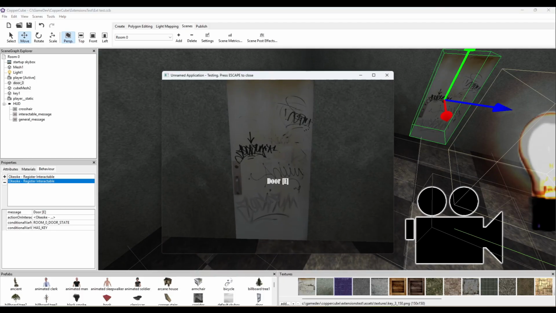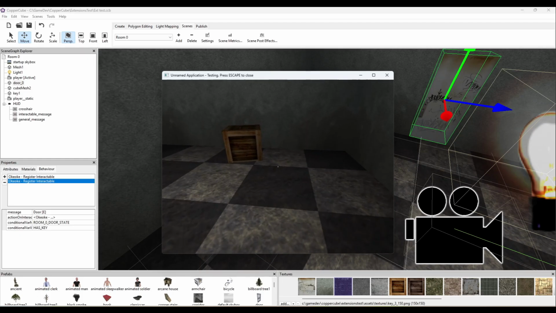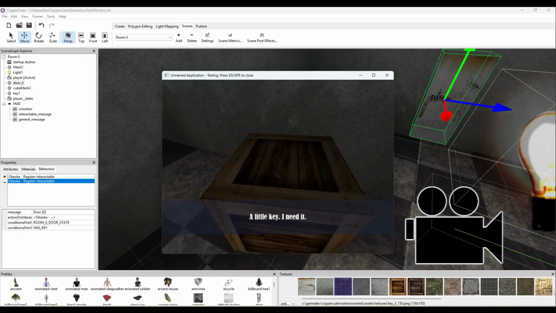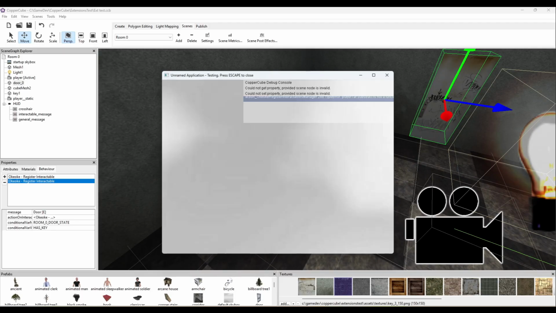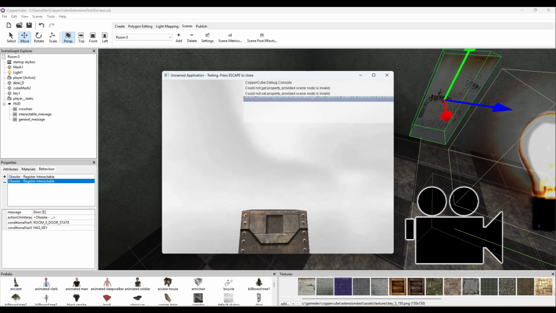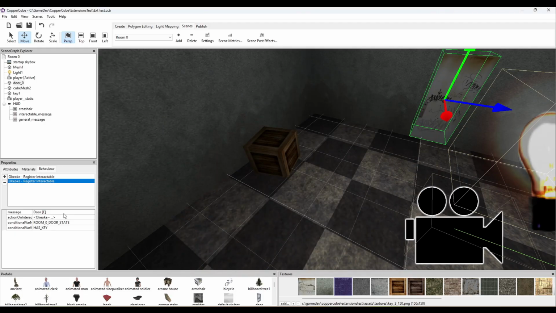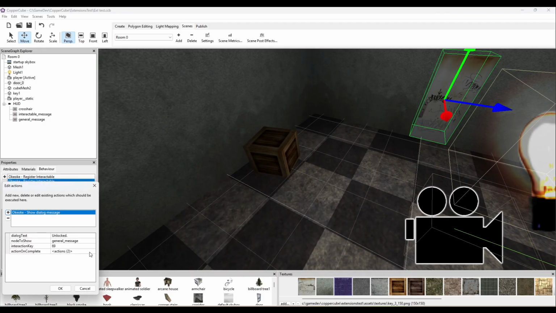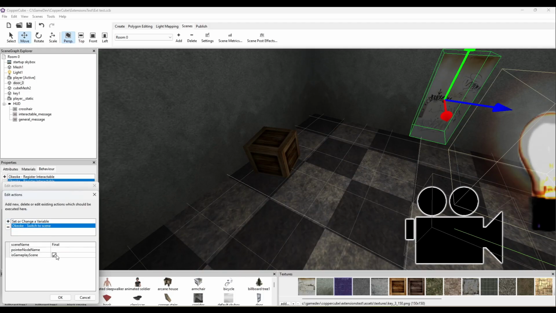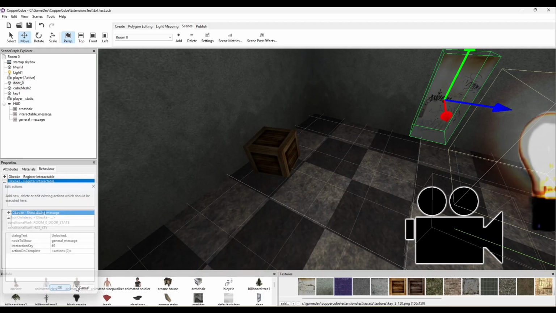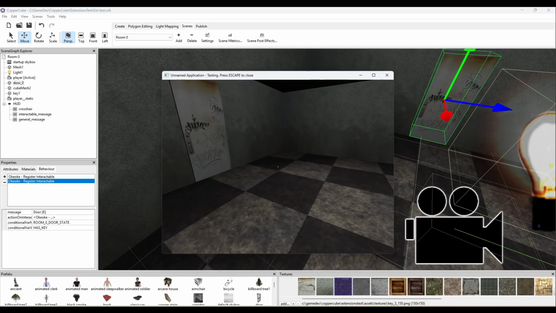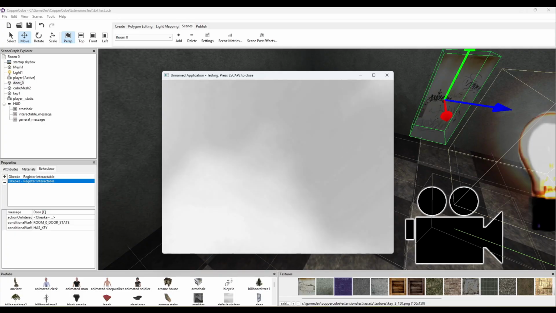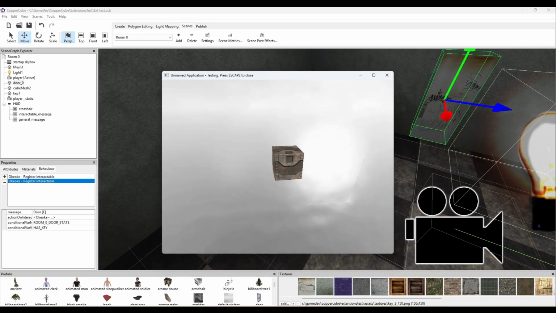So let's go to the door, press E, it is locked. Let's go here, there's our key. I need it, we pick up the key, go back. And now it says unlocked, and we go to another scene. As you can see, we also receive some error messages, and this is happening because we don't have this gameplay scene set up. So if you just uncheck it and try again, open the door, unlocked. As you can see now, everything is clear. So no errors, no nothing.